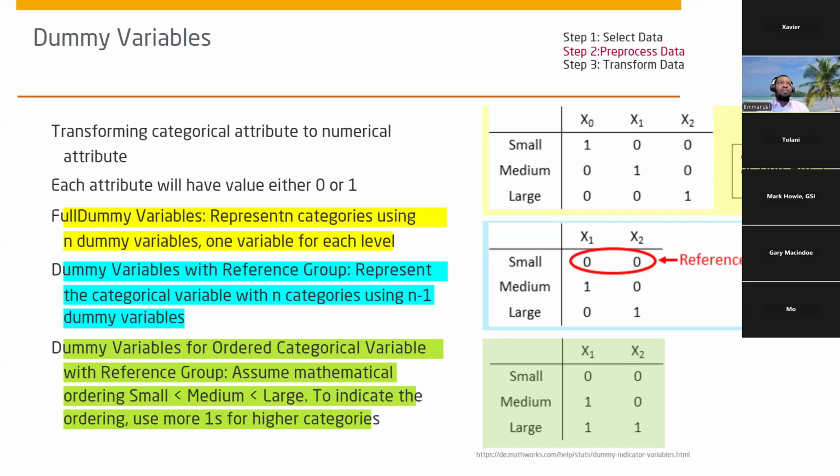If you have A, B, C and you replace it with 0, 1, 2, some algorithm might feel that 2 is bigger than 0 or is more important. In that case, the algorithm will favor 2 and 1 more than 0. So that's why you need to make sure you use an algorithm that will see them as the same.